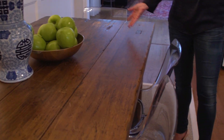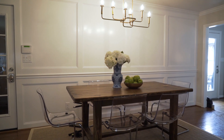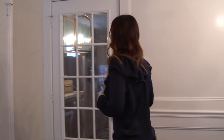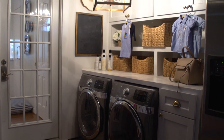We got this rustic farmhouse table from Restoration Hardware, and then we went with a completely opposite style for the chairs to mix things up — these fun modern acrylic chairs that are actually from IKEA. They're so easy to just wipe clean after the kids eat. Our laundry room used to start about right here and it was kind of our entryway from the garage, but since we decided to have the benefit of a big open bright kitchen, we moved our laundry right outside the garage door.